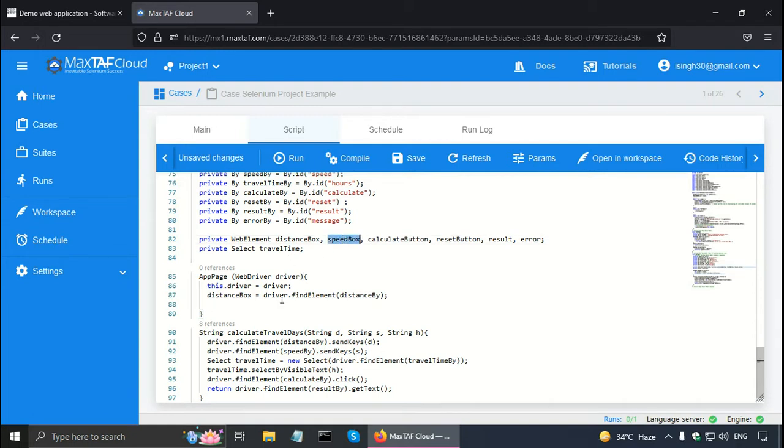So copy this variable name. Speed box is equal to driver dot findElement, and the by id value is stored in speed by.